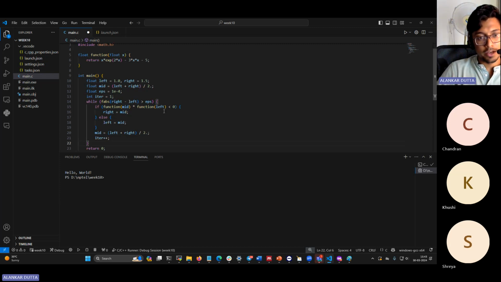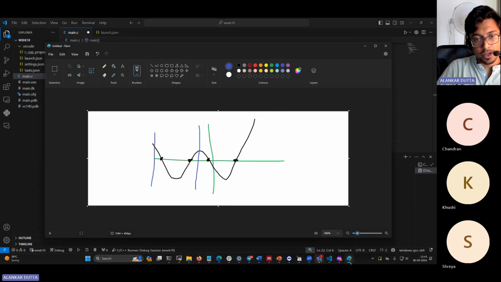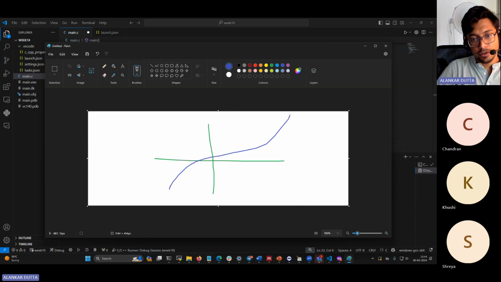And now the value at the left, if they are less than 0, means the value at the midpoint and the value of the left are not equal. Then that would mean the right value is going to get the value of the midpoint. Otherwise, the left value is going to get the value of the midpoint, right? So this was actually already something which I discussed a bit ago. So let's recap on that. Say you have something like this. So this is your left.